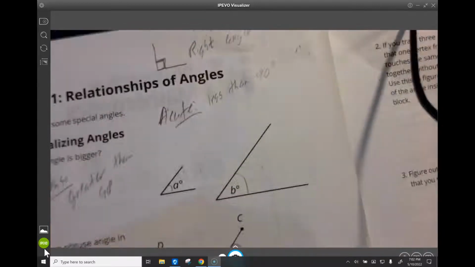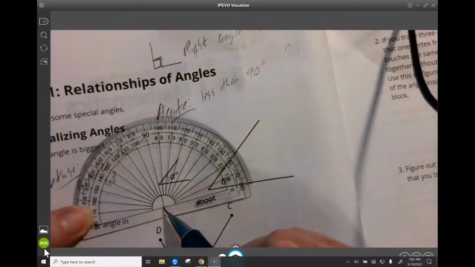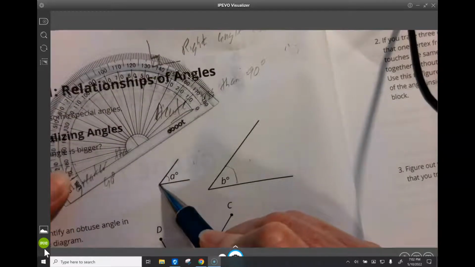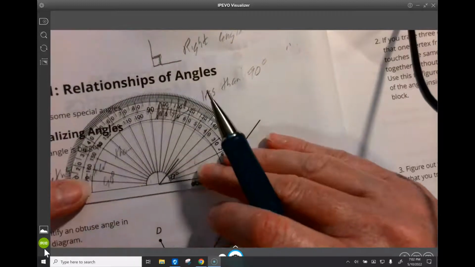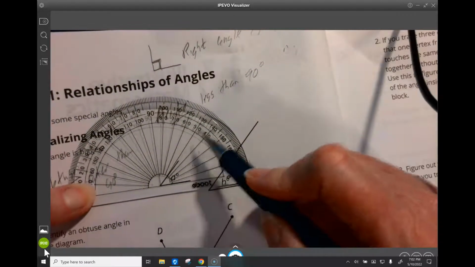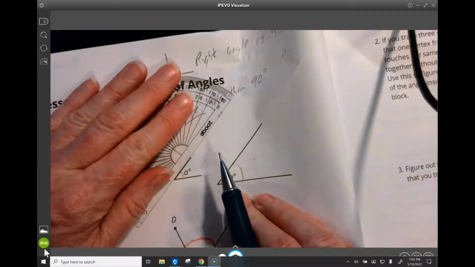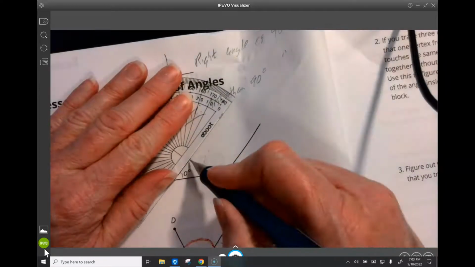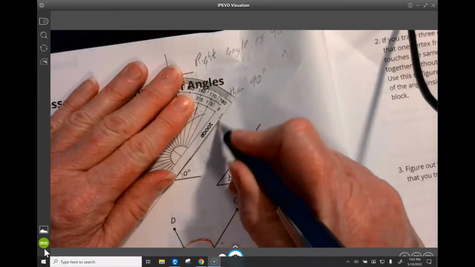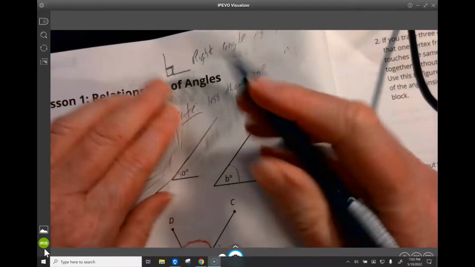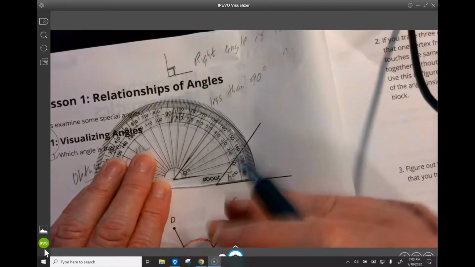So now, let's look at these angles again. With this angle, remember we take the point right here. We're going to put that at what's called the vertex, or the corner where the sides meet. So we're going to put that right here. Now we can't really tell what it is. So what we have to do is take the straight edge of our protractor and extend that line. We're going to extend that line with our protractor. Make sure it actually is the right line. Okay, mine's a little off, but that's okay. When we're measuring with a protractor, we're going to be within a couple degrees of it.